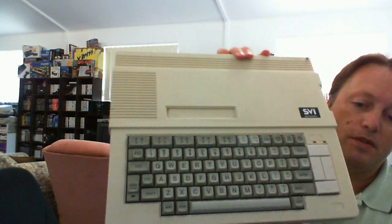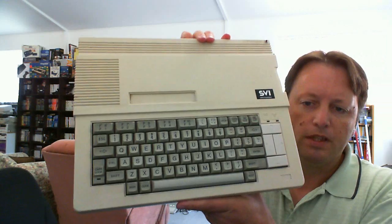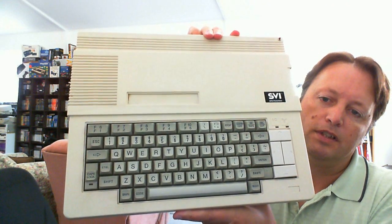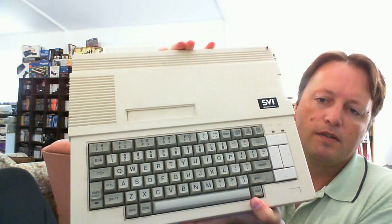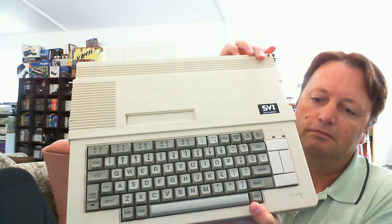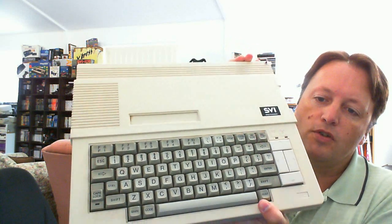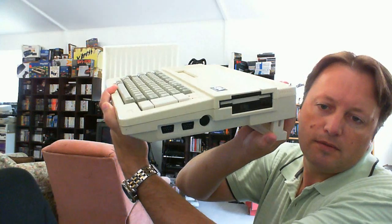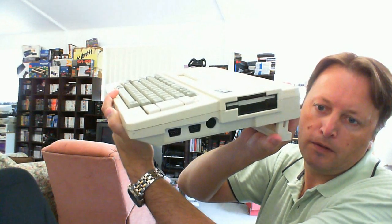So that's number 2, and number 1 is the main machine that I used when I was programming games, my Spectravideo 738 Express. Now I did 2 mods to this. One was to install a reset switch, rather than having to turn it on and off all the time, and the other one was that it came with a single-sided 3.5-inch floppy drive.